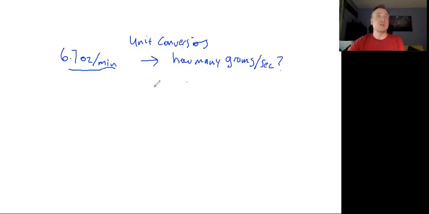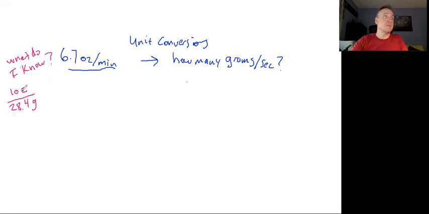So we need to know some conversion ratios here. For starters, what's the ratio of ounces to grams? I'm just typing in here basically a conversion ratio: 1 ounce is the same thing as 28.3 grams. What I always do is I write on the side, what do I know? I'm going to put that in pink over here. Well, I know that 1 ounce, I'm going to write this as a ratio, is the same thing as 28.4 grams. Okay, so ounces and grams.